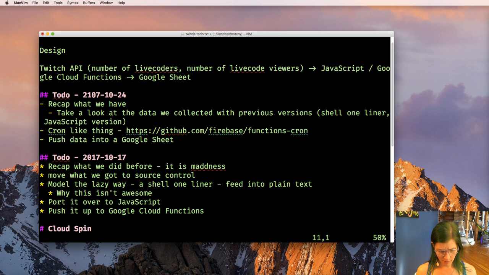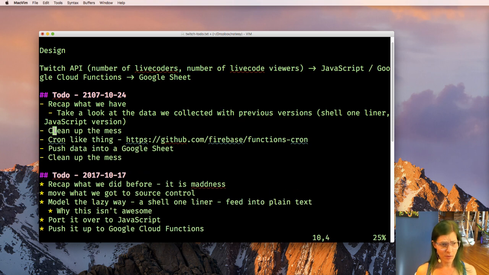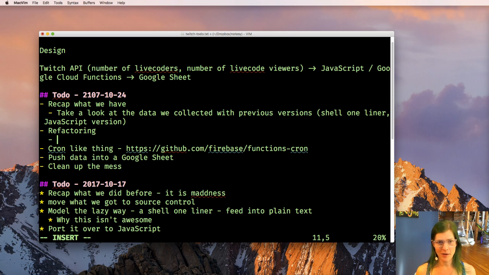I'll duplicate this. So what do we want to clean up first? Cleanup, or we can call this refactoring. I found some code that I apparently coded in Poland and completely forgot about two weeks ago, which means I should probably watch my videos before I stream. Probably because of my poor source control hygiene. Anyway, that had some solutions to some of the bugs in the current running implementation. So we should merge together the best of both JavaScript Cloud Functions programs.